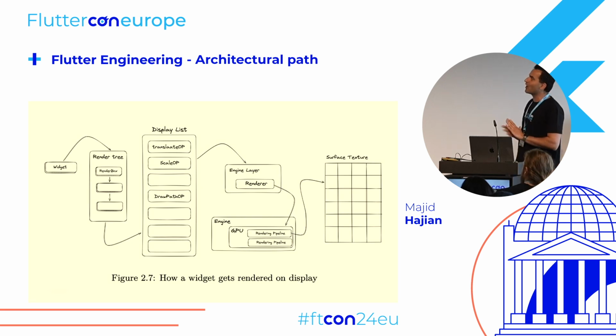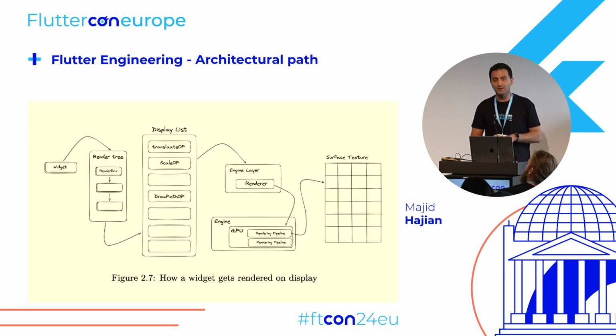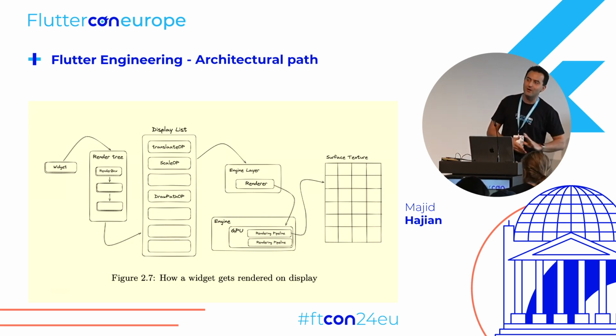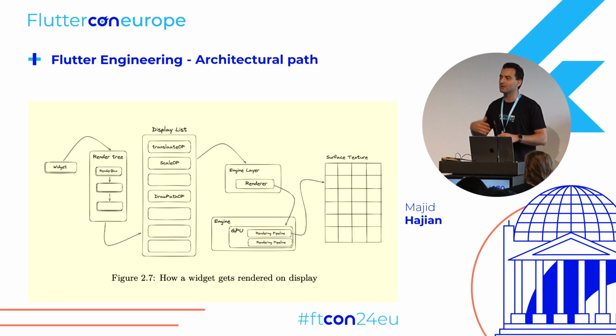This is one of the charts of the book that I talked about, the rendering pipeline. If you go through these slides and the text, you will see how carefully they designed it, how they separated the concerns in the pipeline. And that's why they can take out, at some point, Skia and replace it with Impeller. And that's why they can take out maybe a part of the render object that is not working properly with other things.